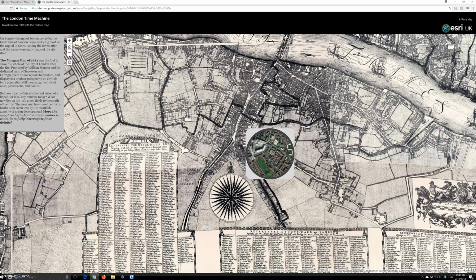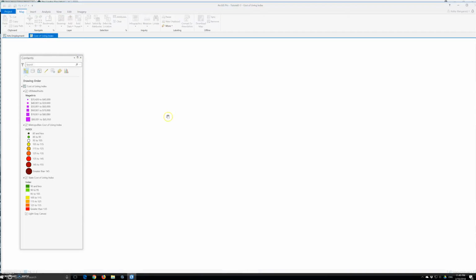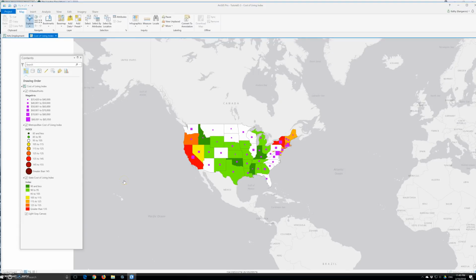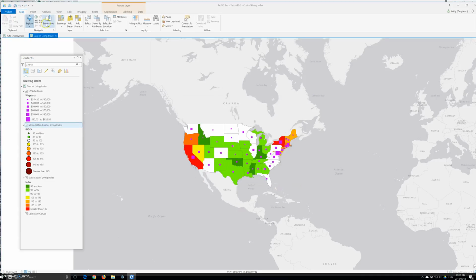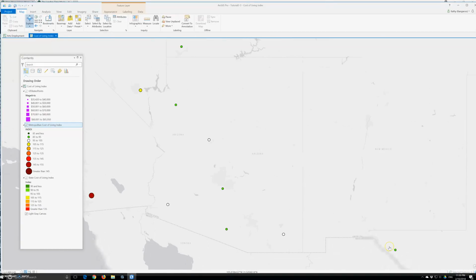So now we have everything ready, and now we will disable pop-ups for the cost of living index map. So let's go back here. Pop-up. Oh, cost of living is right here. Okay. So now we have the cost of living, so we can make up the legend. The visibility range that we will do is that we zoom in here and see cost of living indexes and wages. So we want to do the index here. Okay, now right click here, and it's already here. Let's see what bookmark they have at Arizona. I think it's already done.